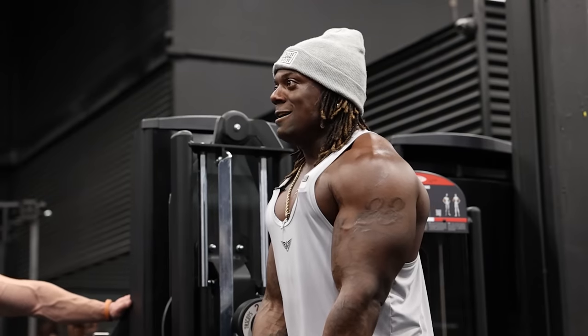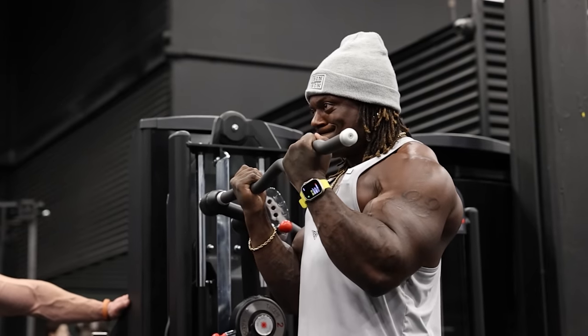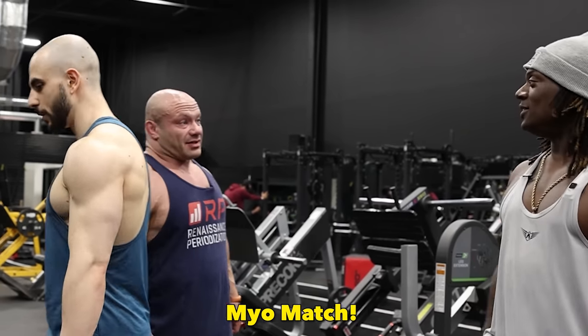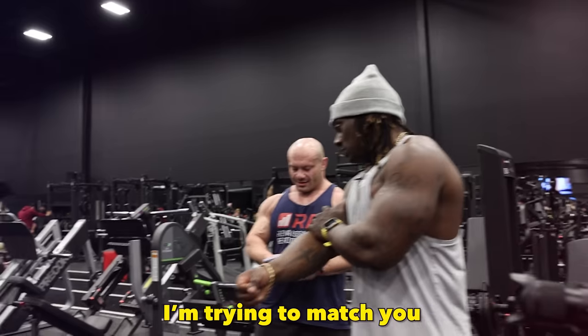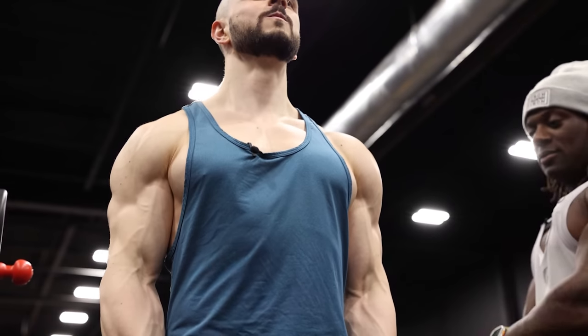Weird Panatta machine bicep preacher curl standing thing. It's kind of a trip. It feels pretty cool. Three sets, relatively heavy, 10 to 15 reps, myorep match, and then we're gonna do one set of like 20, as many mini sets as it takes. Lighter, four sets total. The myomatch? Myomatch. Oh yeah, great. Myomatch my biceps to a nice pull. All right, tear your bicep off. How many reps do you get, Mike? I got 12. Let's get that up.